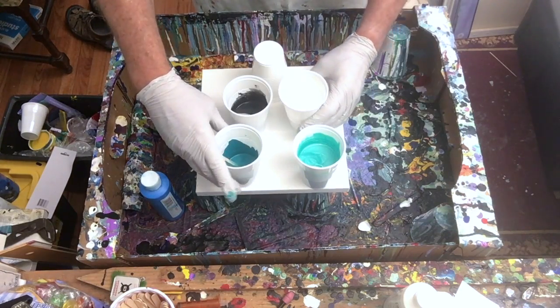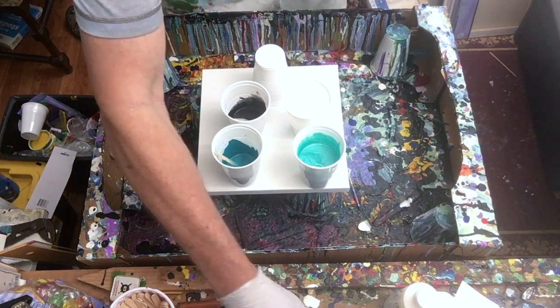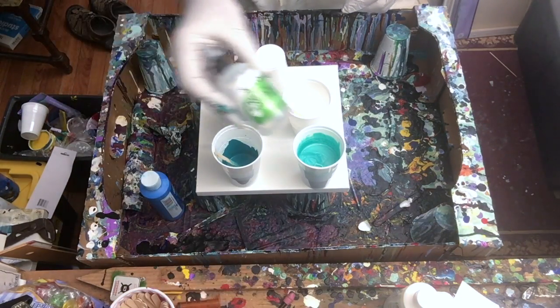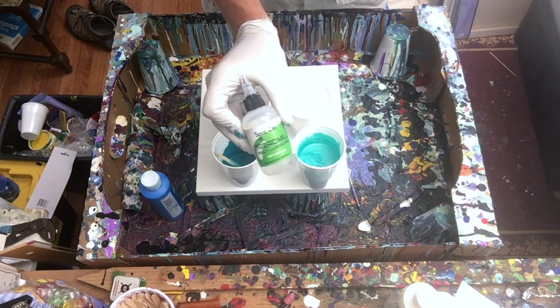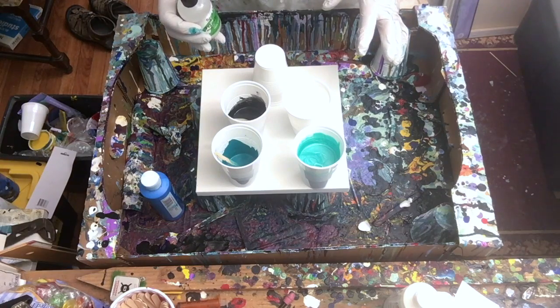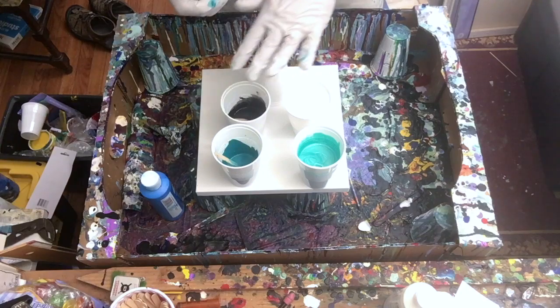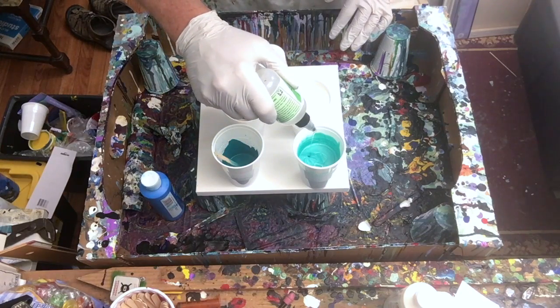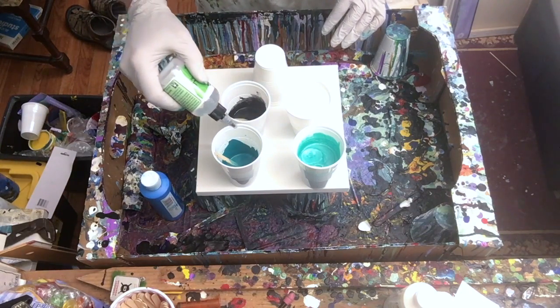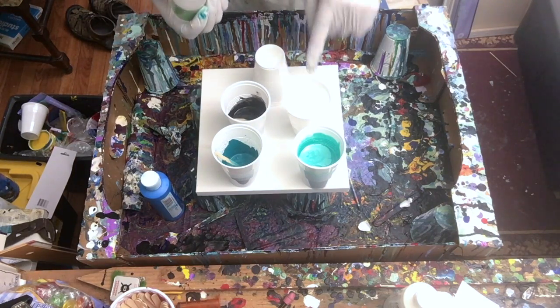And then I'm going to use some white and some black. And I will also be adding some treadmill silicone lubricant to hopefully get some cells out of this stuff. I'm going to be kind of crazy. I'm going to add a few drops of silicone oil to everything except the white. So I'm going to go 1, 2, ooh, that was a pretty good amount. Several drops in each one, leaving the white plain.